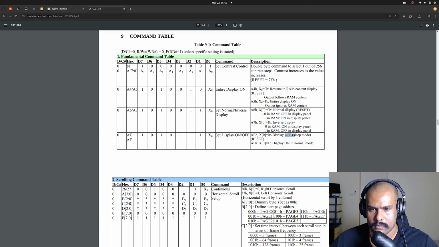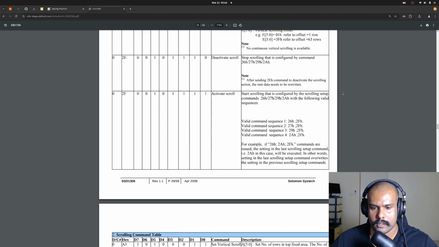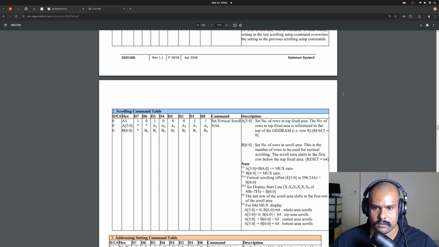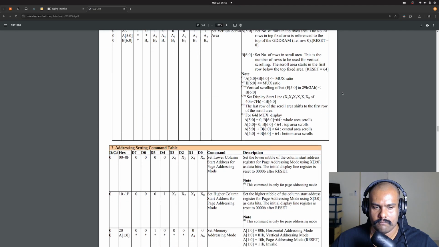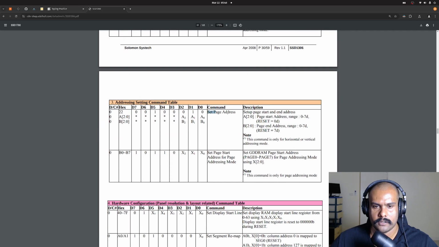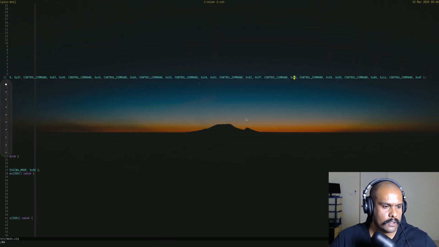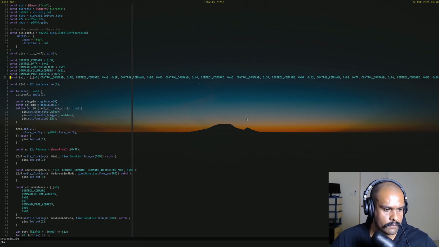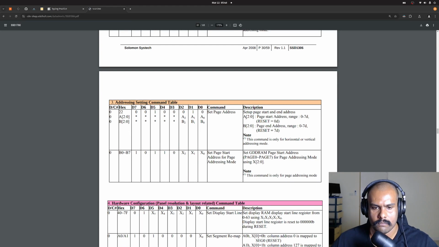Display off. Assumes RAM content display. Or I can just set the start to 0. Set page address. Don't I set this page address? Yeah, I do.